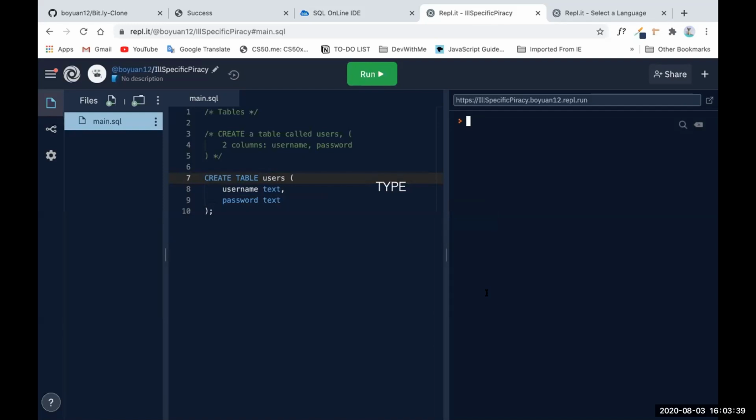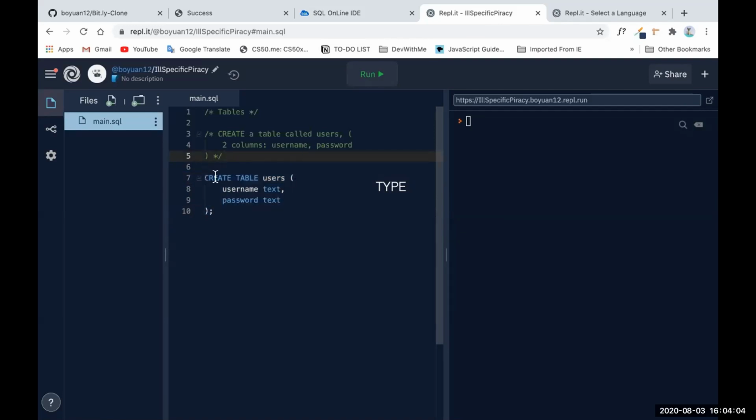Wait, what? I don't get this interpreter. But well, I mean, I didn't really change any code, and it works. Probably there's some glitch, but this is how you can create a table in SQL. I'm not sure why it's giving me those errors, but this is how you can create a table in SQL.